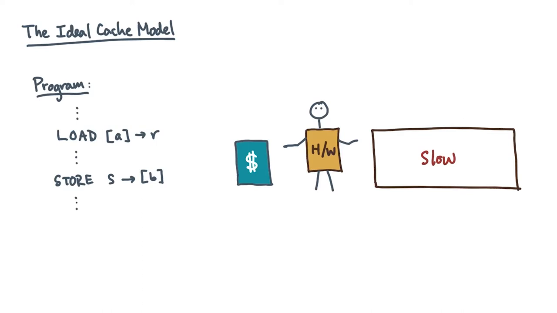Now consider some load operation. Suppose it reads from an address, call it A, and wants to load the value into a register, call it R. The hardware will check to see if a copy of A is already in fast memory. If it's there, then it returns the value and completes the store operation, which writes to register R. Let's refer to this case as a cache hit, because the value that we want is in cache.